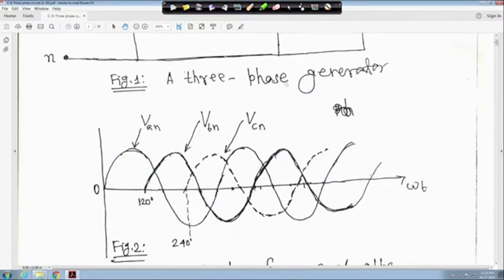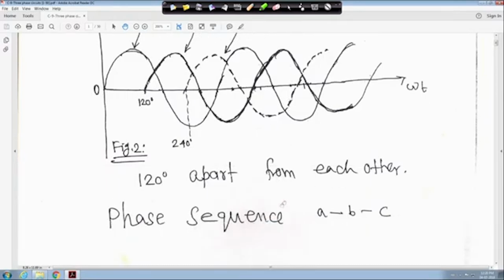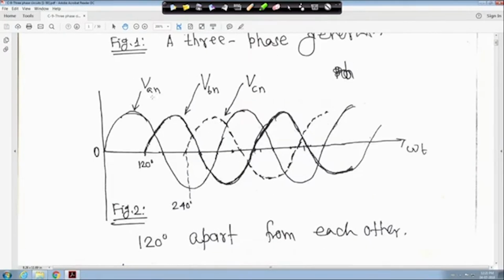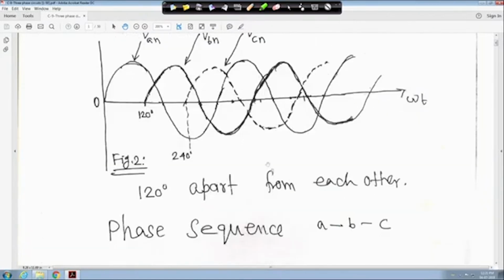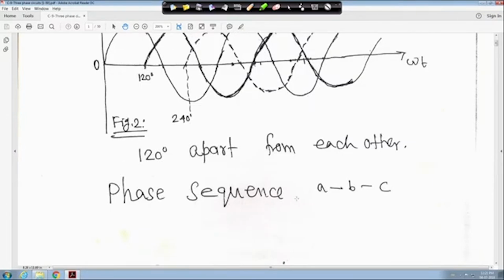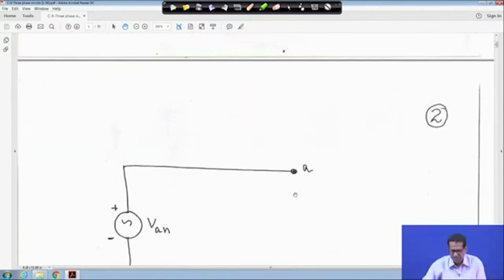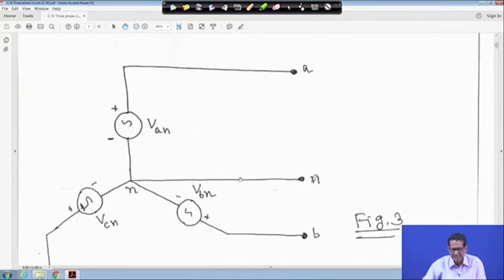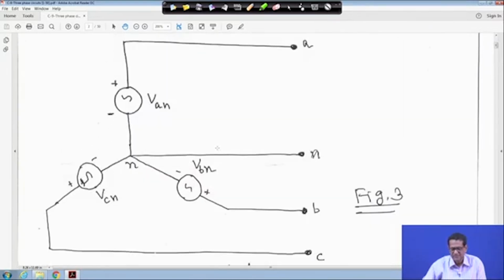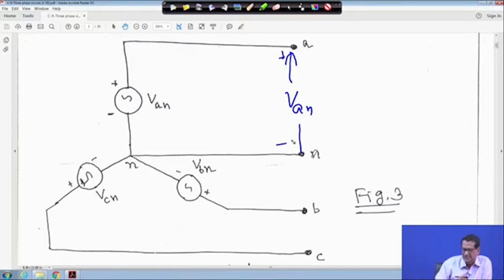So in this case, with the phases 120 degrees apart from each other, this phase sequence we call the ABC phase sequence, right? If you want to make it ACB also, it can be done, but the phase sequence here is ABC. Later we will see that. So as is shown, a neutral is formed, suppose it is star connected. Whenever you write VAN, that means this voltage, VAN, right? When I make an arrow it means plus, and instantaneously this is minus. So this is plus, this is minus.